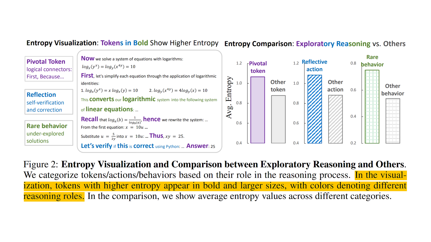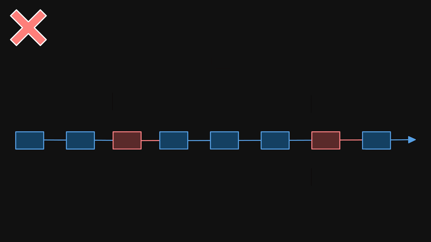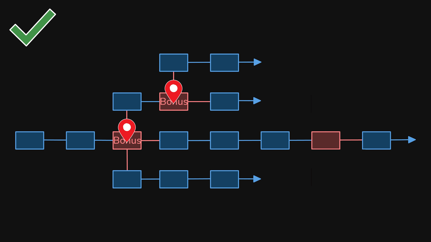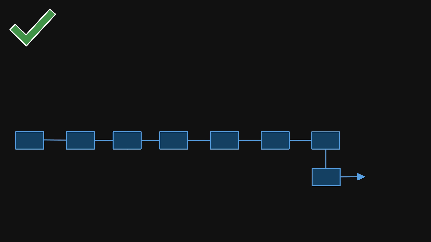During each RLVR training sampling, it marks any token whose entropy is above the running average — as those are the real decision points. After grading the rollout, every marked token is given a tiny extra bonus, so the model is more likely to pass through the same uncertain spots again when running the same sample. This prevents the model from just collapsing onto one option forever, so future sampling can revisit the same spot and try out different alternatives. This process repeats: branches leading to a correct final answer keep getting the bonus and grow, while wrong branches slowly shrink. Once a branch consistently succeeds, entropy at that token drops below the threshold, the bonus vanishes, and exploration there naturally disappears.